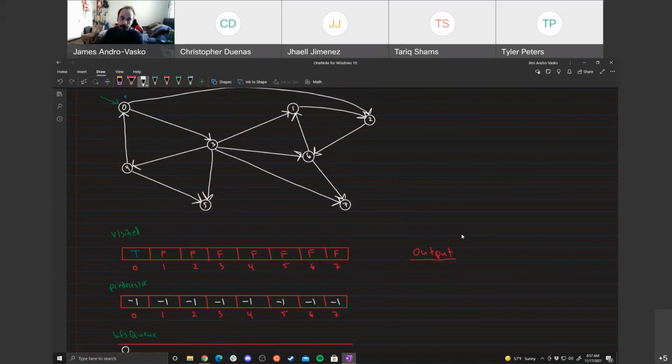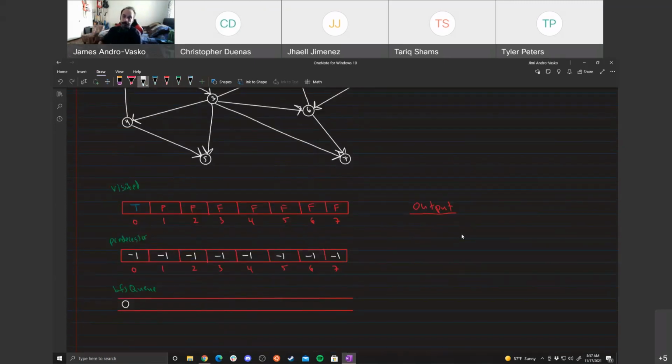Now we're going to run our program. Of course you have the code above, you can look at that. But remember how this code works: it will stop once our queue is empty. Right here, we can definitely see we have something on our queue, so we're going to have to do some work. The first thing we do in our while loop is, of course, we pop our queue. So v is going to contain the value 0. I'll put v over here below. That's what we just popped off of the queue. And of course, we're going to output 0 to the screen because the code has an output. It's not really important, but I'll output it, sure.